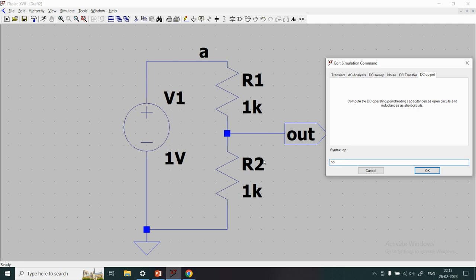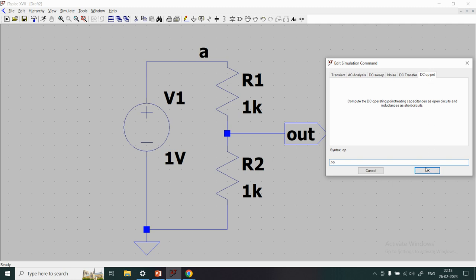In terms of graphical schematic design, as shown here, we are now using this window, and the DC operating point will be run. This command will compute the DC operating point of this network. If the circuit consists of capacitances, it will treat them as an open circuit, and if it consists of inductances, it will treat them as short circuits. So this is how the DC operating point analysis is done.